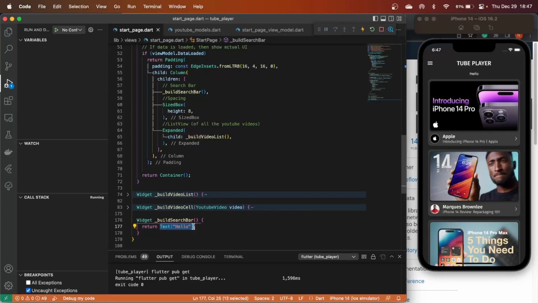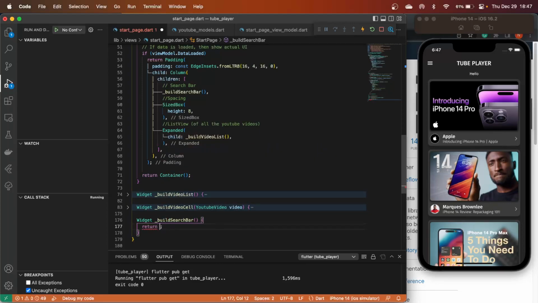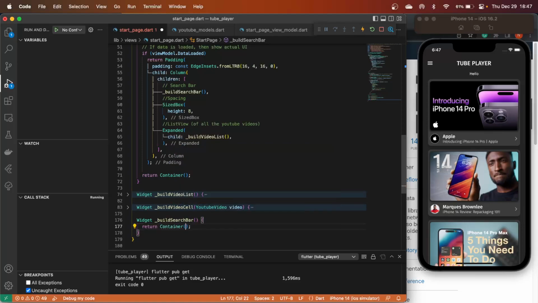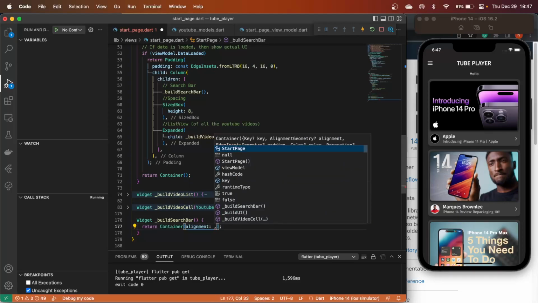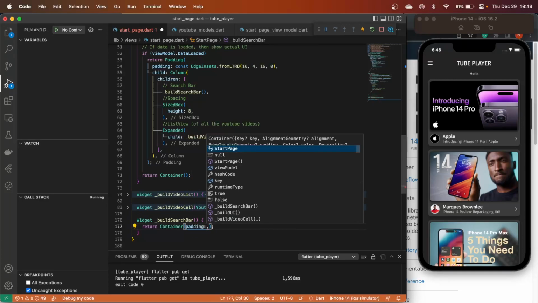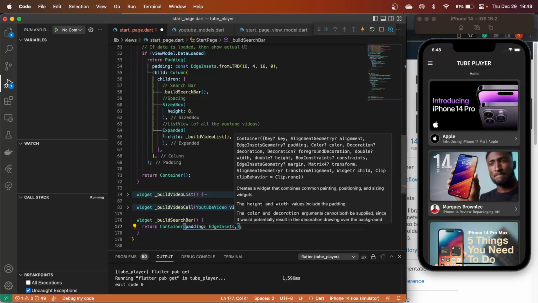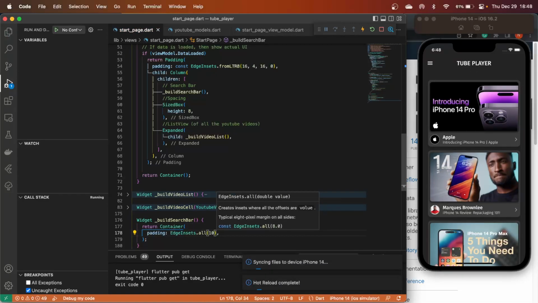What I am going to do is pad this, or let's not do the padding first. Let's actually go ahead and build a container. In this container, we are going to have a padding itself. So let's add a padding of EdgeInsets.all, maybe 10 pixels.